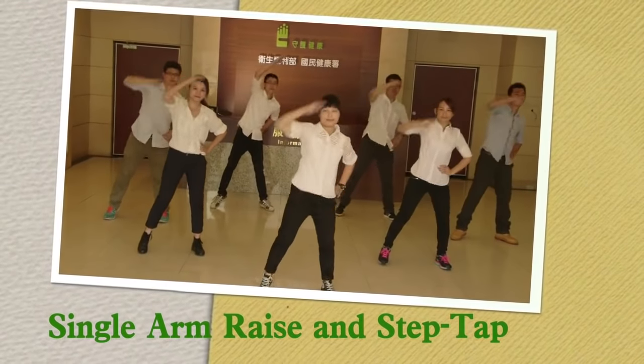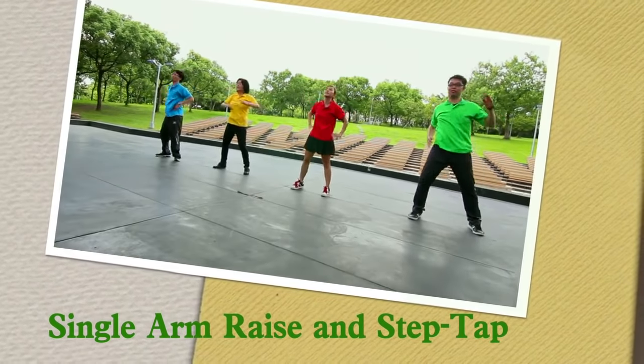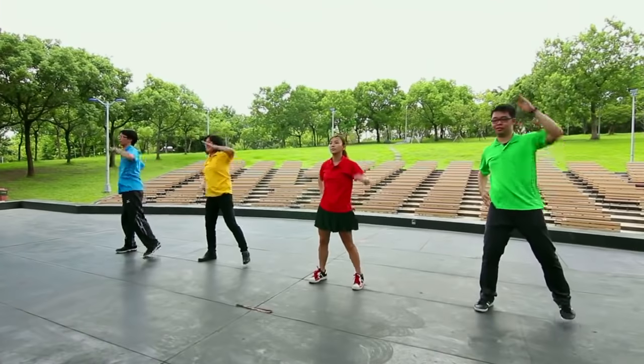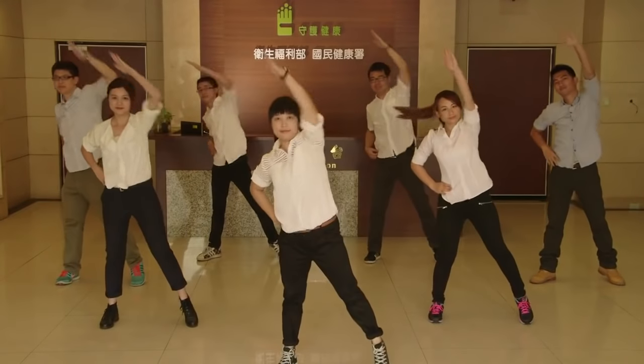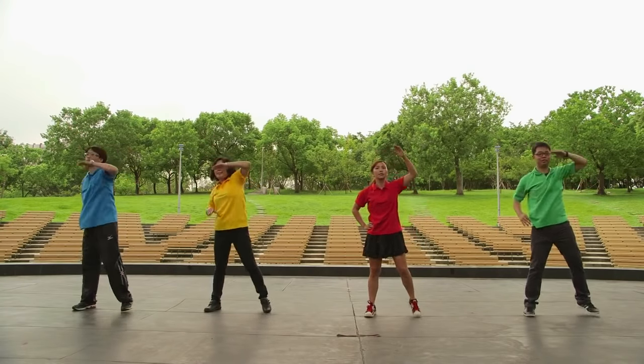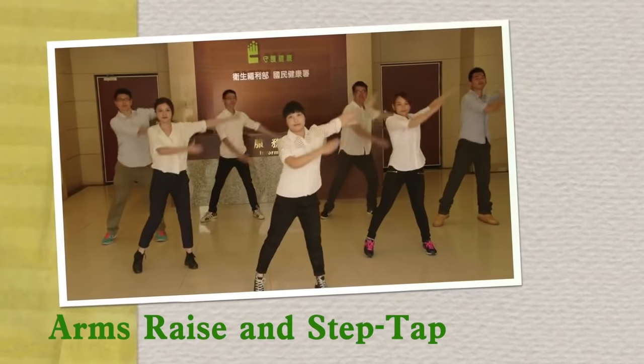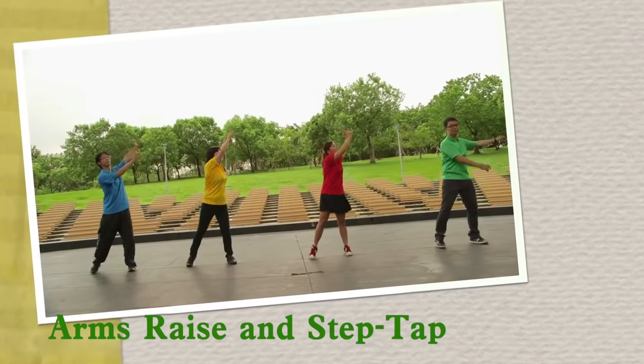Single arm raise and step tap. Keep on tapping your feet. Right, left, right, left. Extend your arms up high. Arms raise and step tap. Don't stop tapping.